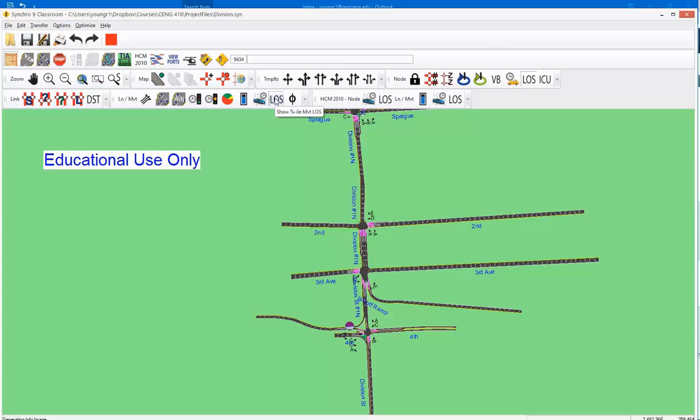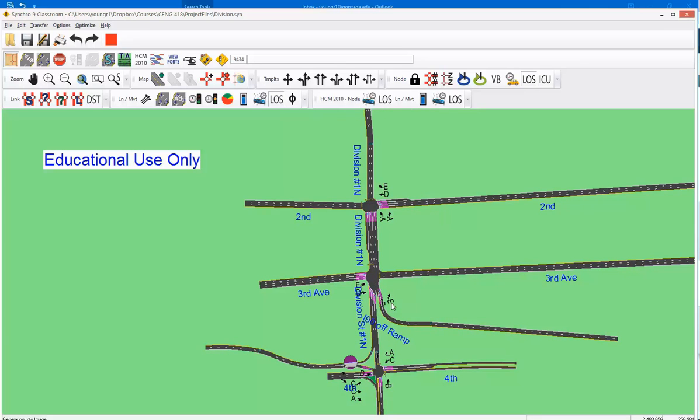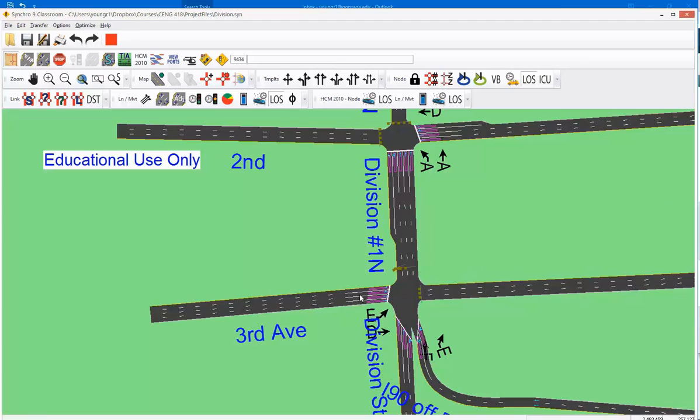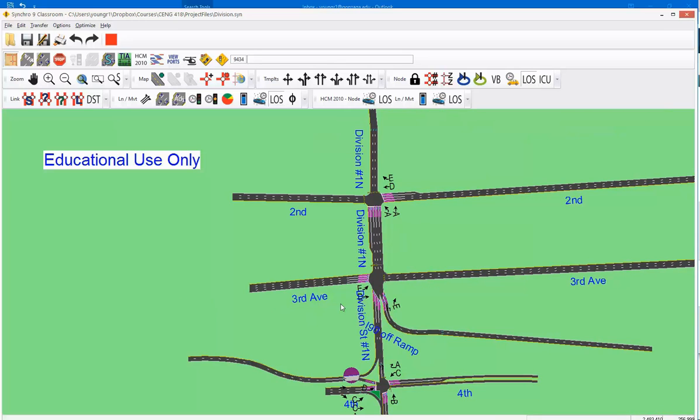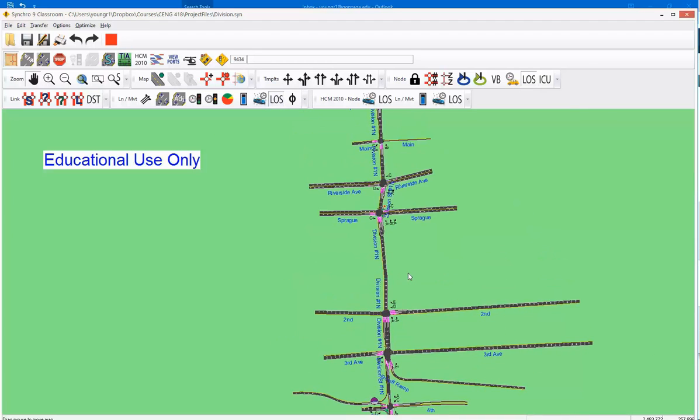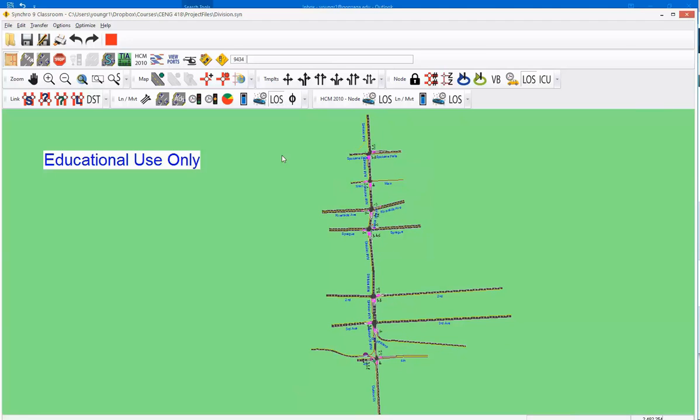You can also look at level of service by movement as opposed to just the overall level of service. Each of the through, left and right turns is going to have a level of service, so you can start to see, for this intersection which was failing as a whole, that the through and right movements on this off-ramp were at E and F, and then we had a level of service E from the left turns on Third. That shows you which particular movements are causing the entire intersection to fail.